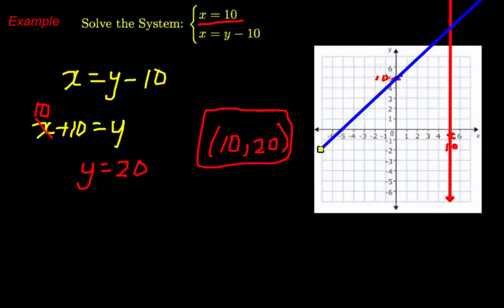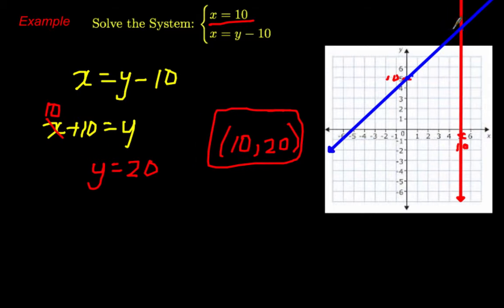So what is this intersection point? What would this intersection point look like? So right there, that's my solution. So I plot these two lines, and I'm telling you that it's 10, 20, because if x equals 10, so 10 equals 20 minus 10, right? So there's our solution. It is 10, 20.